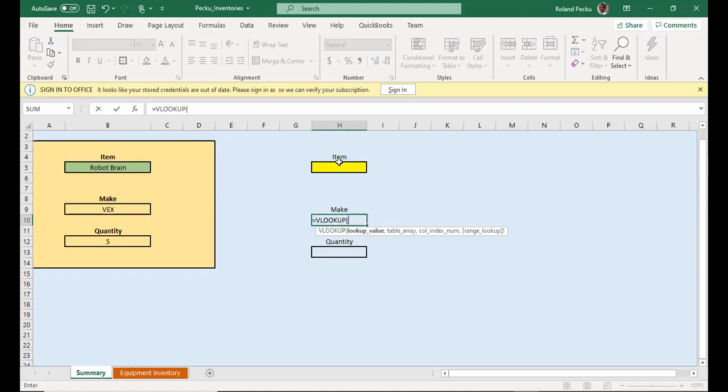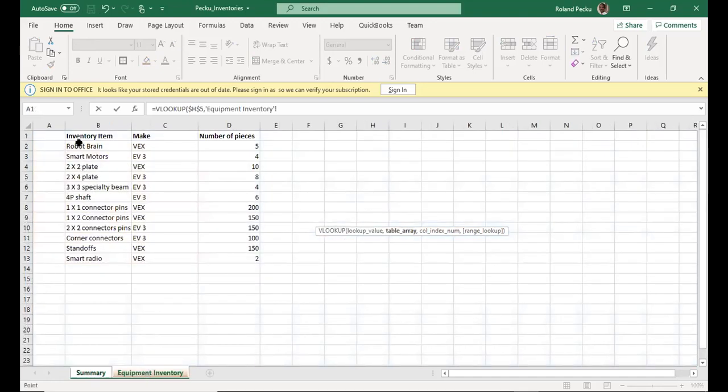So the lookup value is this, because this is where we are going to be entering our information. I lock that, comma, and go to the next item. Now the table array. So I go to the database and select the entire thing.